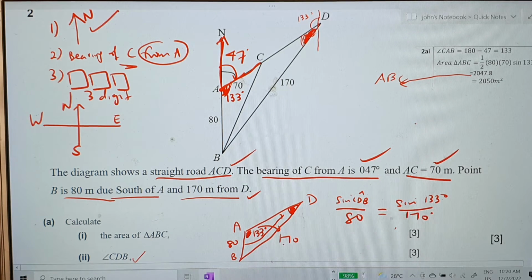170. Then now, right, I can multiply both sides by 80. Okay, so you times 80 here, and then times 80 here, this 80 will disappear, right? Times 80 on the left, times 80 on the right, you will end up with this. Okay, but that's not all. They want you to find this CDB, right? So CDB, you have to inverse sine both sides. Inverse sine here, this sine will disappear. Inverse sine here, you will have this.